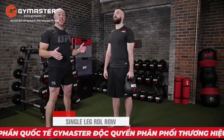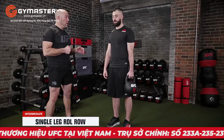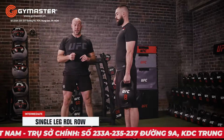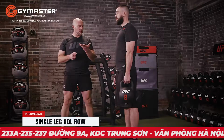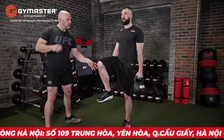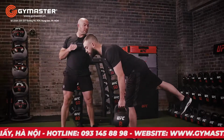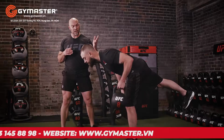Okay, let's talk about the single leg Romanian deadlift, and we're gonna add a row at the bottom of the range of motion. So Ryan's got the kettlebell in his left hand, and he's going to lift his right leg up. Go ahead, Ryan. And he's going to make sure his center of gravity stays on the arch of his down foot. He's gonna go ahead and kick his left foot back, creating a straight line from the ankle to the shoulder, and then he's gonna row the kettlebell at the bottom.